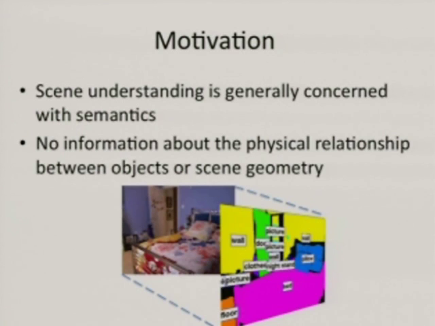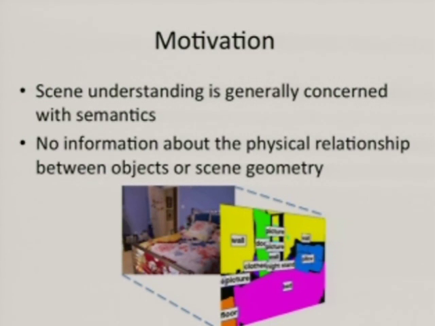Okay, so much of the work in scene understanding has been focused on the recognition element. That is, you're trying to take an image and for each pixel, provide a discrete label: wall, picture, floor, table, and so on. But as Derek was saying, this really ignores a lot of information about the scene, for example, the geometry and layout of the room, or the physical relationship between objects. And the latter is what this talk is all about.